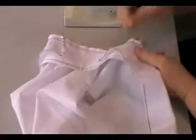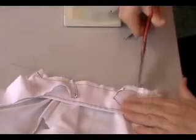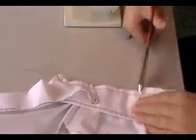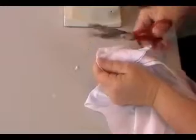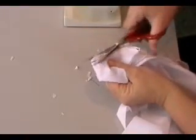Once you've sewn that seam, you get to undo all that gathering and pull that gathering thread out, and again clip the collar area so that it can fit nicely to the curve, and trim the corner of the facing, tidy it up, cut your threads off, trim back that seam just a little bit.